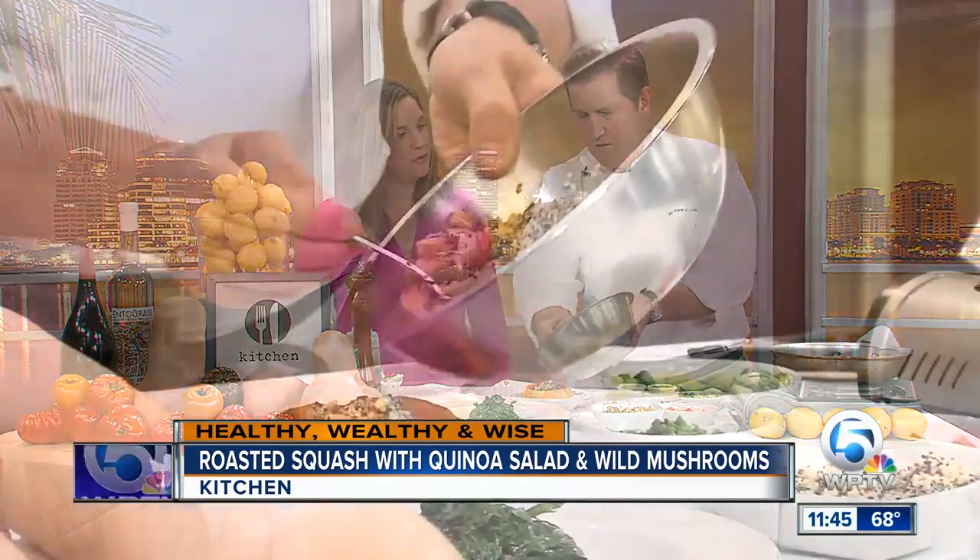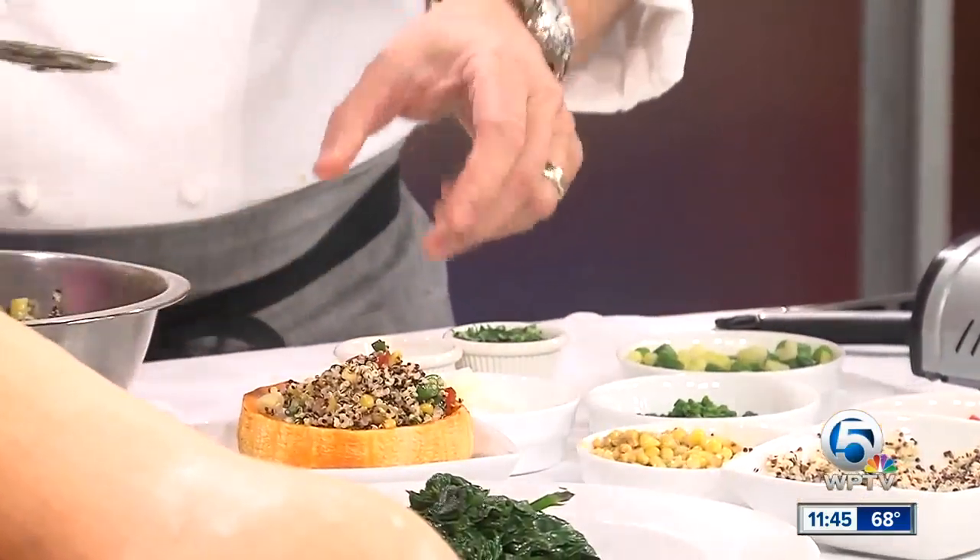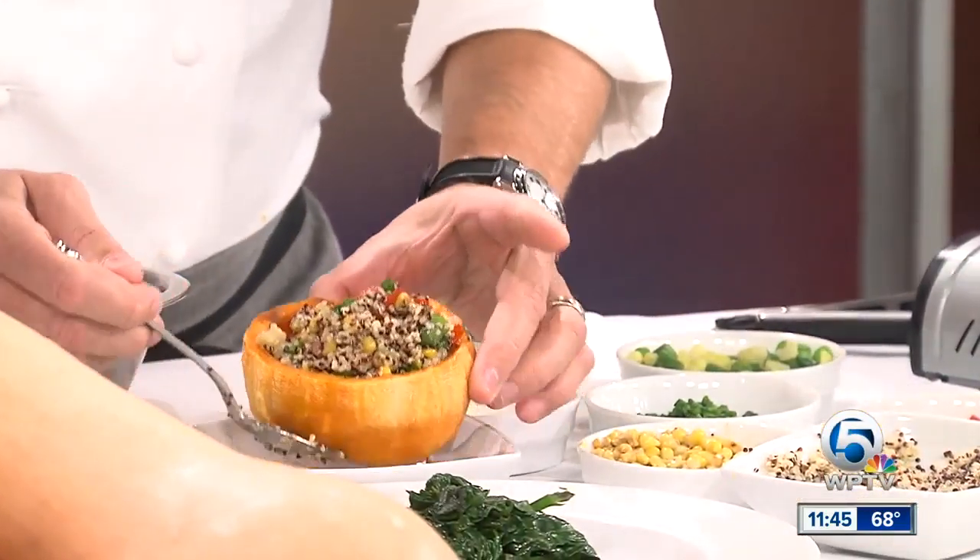We're going to put this inside — you do this ahead of time and roast it in the oven just to warm it up. The butternut squash is already pre-cooked, so you're pretty good there. We serve it on a bed of sautéed spinach. If you don't like spinach, do kale or something else. We use string beans and yellow wax beans in ours. You could put asparagus — whatever you want. There are no rules.